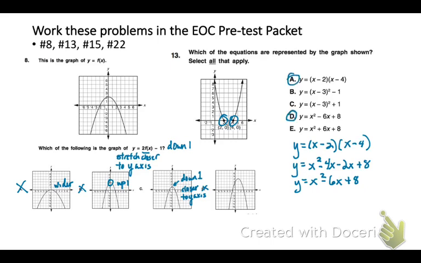So now we know two choices, but we want to make sure that we don't leave out a third. Let's look at where the vertex is. See how the vertex is at the point 3, negative 1? That means choice B will also be one of our answers, because when you have a quadratic equation in this form, the first number is your vertex, and it's always the opposite sign, the x value of the vertex, and then the second number in the equation is the y value, and you just look at that straightforward. So that is showing a vertex of 3, negative 1.